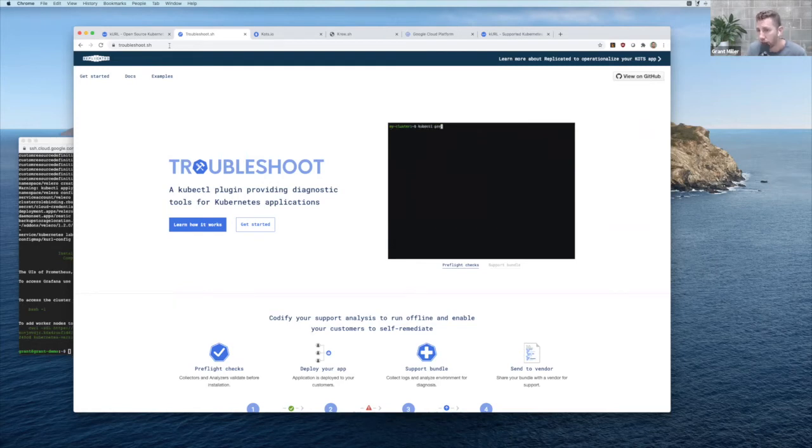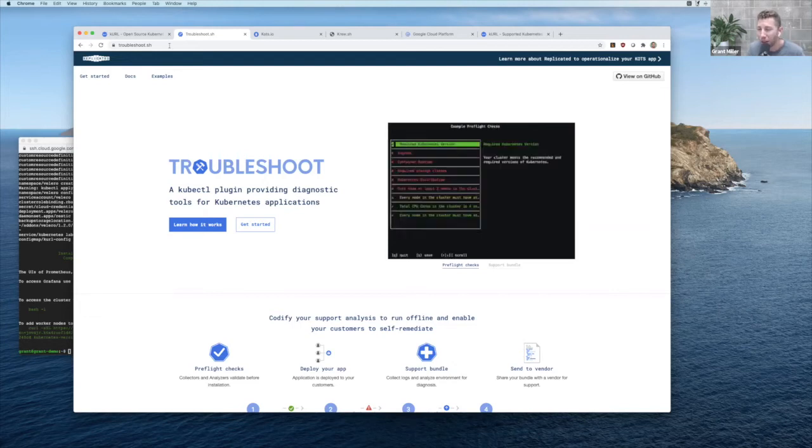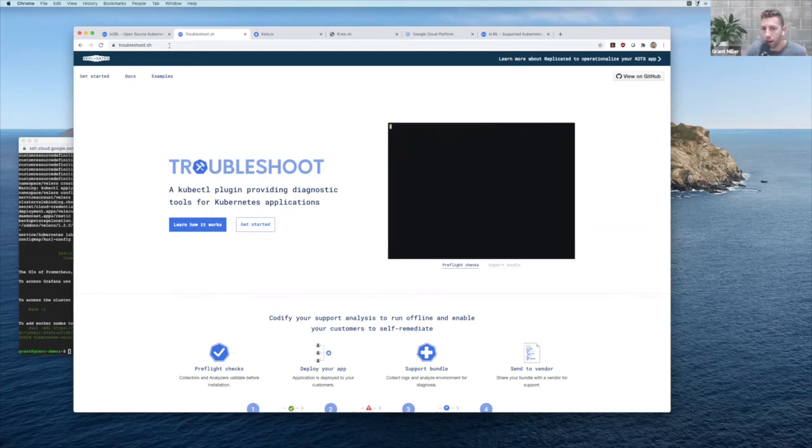So, hey, look, there's this log message. Let's surface up that you need to add more disk space, or there's this challenge for ingress. And so you can basically build a run book or a playbook of all the different support tasks that you would do in order to troubleshoot an instance. And instead of doing that as a manual guide, you would just codify it as these little specs that we create, deliver it to your customer.